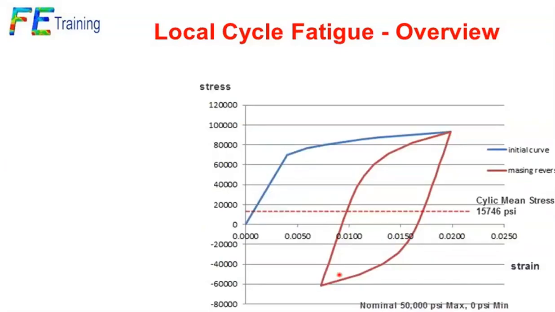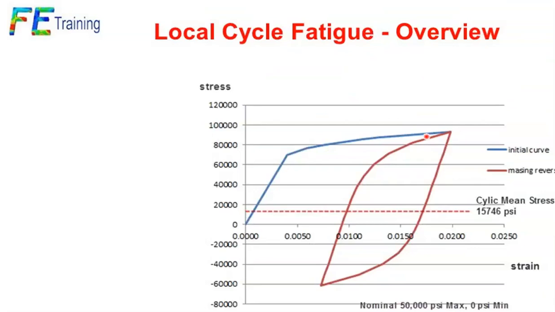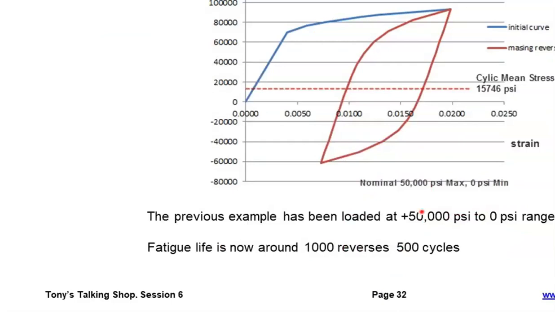So I run a few cases. This is our case where we run with a load. We run up to a value and then reverse. Then you can see we're cycling at that particular load level, and our hysteresis loop is over here. So basically, fatigue life has dropped because we've put in a mean stress. We jump up to 50,000 psi. We go from 0 to 50 back to 0. So we've got a mean stress, and we got down to 1,000 reversals, 500 cycles. So a very, very short fatigue life in that particular case.